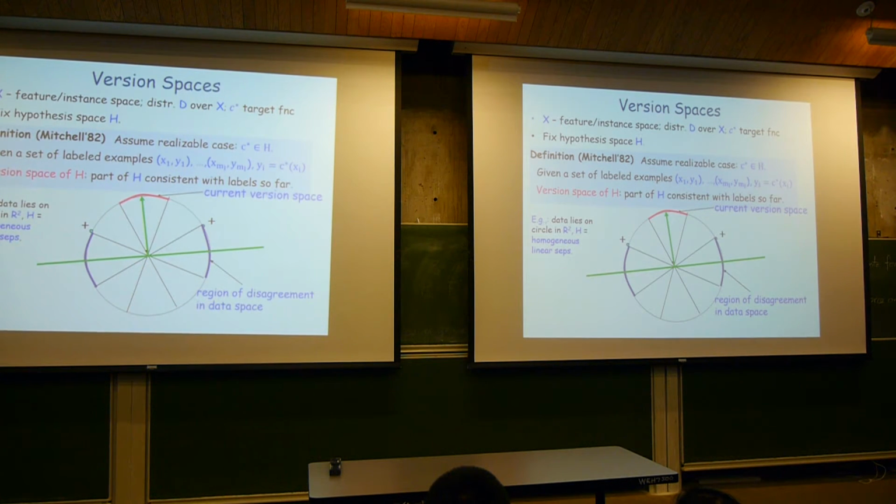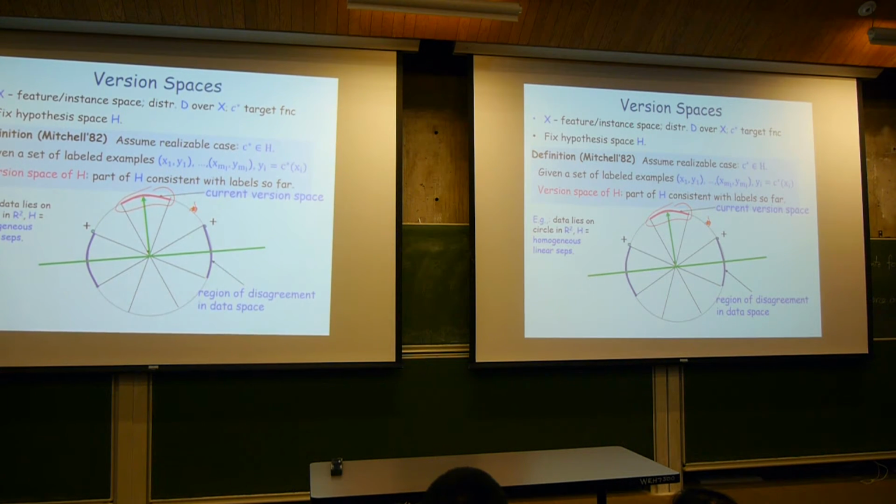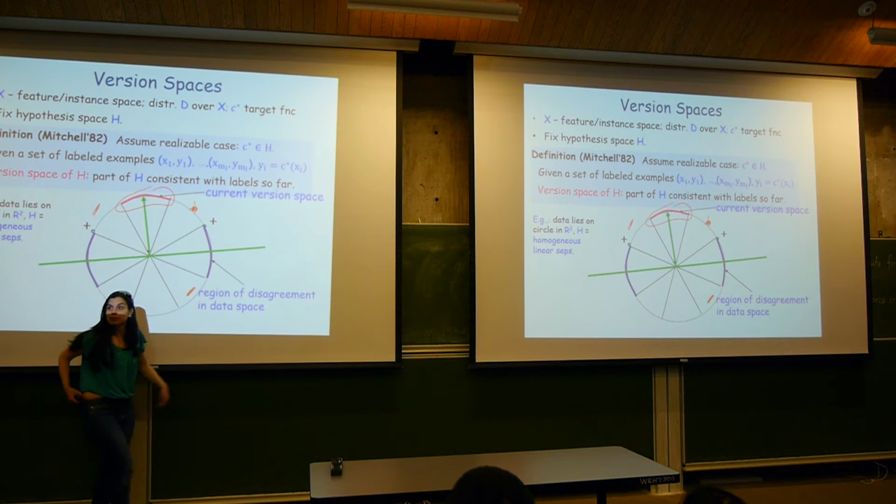So for example, this is my current version space. If I think about an example that comes here, you can verify that all these classifiers are going to label it as positive, so they don't disagree. Similarly, if I think about an example that lies here, all of them are going to label it as negative. If I think about a point that lies here, all of them are going to label it as positive. So you can think about the region where they disagree, the region of the version space where there exist two classifiers that disagree, and this will be exactly this region over here, these two parts.